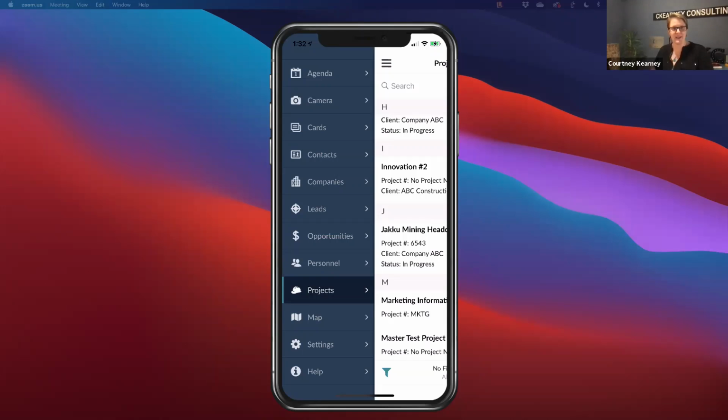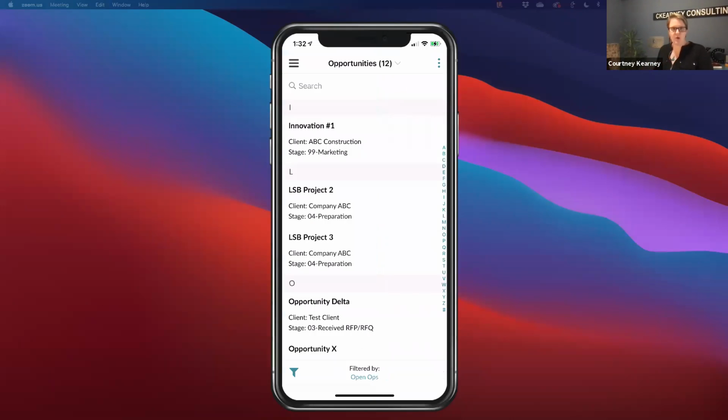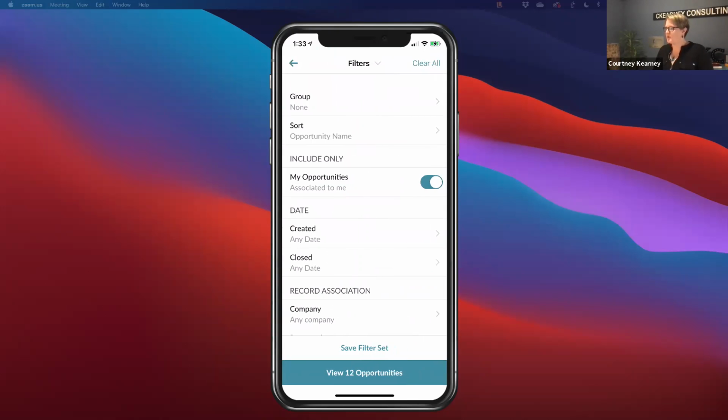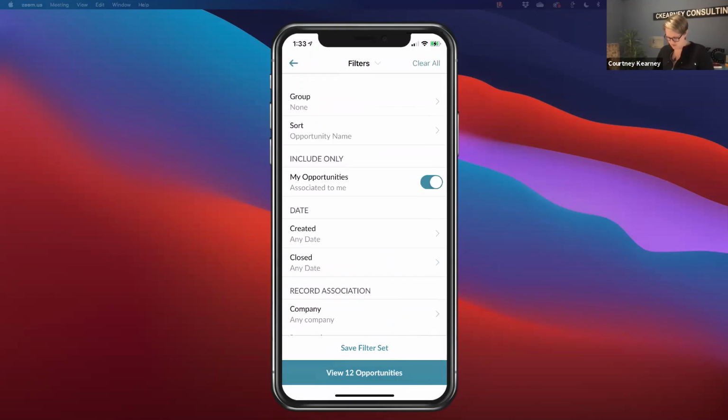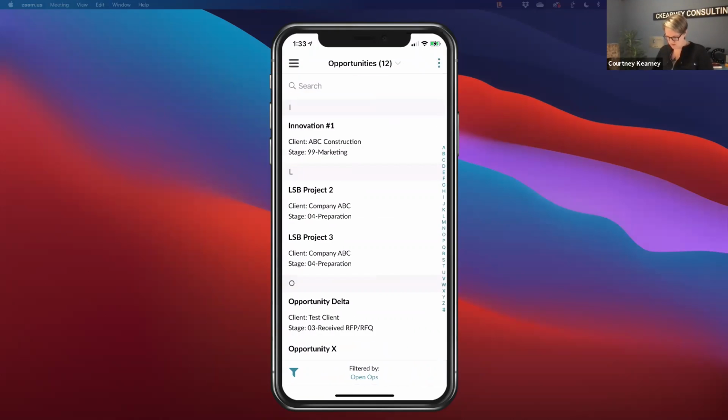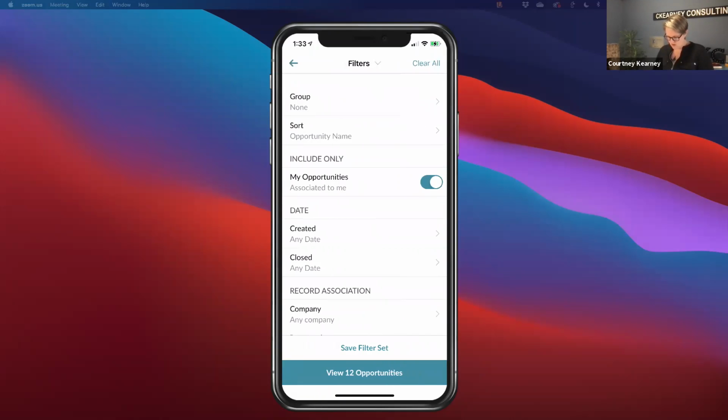Oh, the opportunities, filters. So when you go to a saved filter, if you click your filters at the bottom and then click Save Filter Set, that is how you save your current settings for future use.